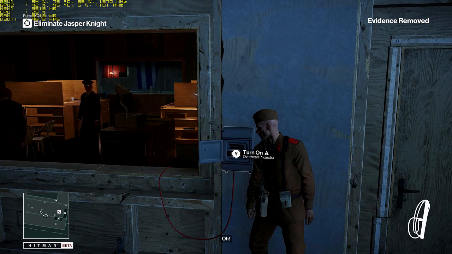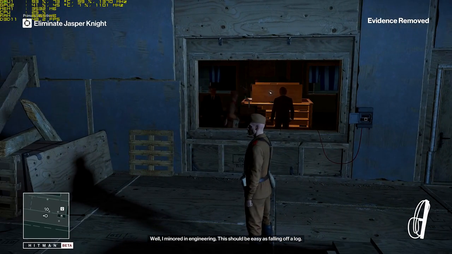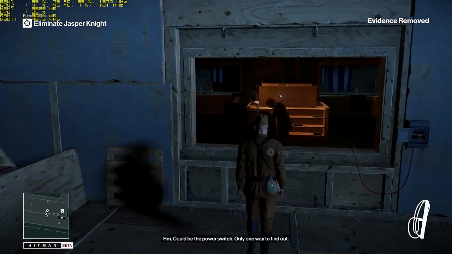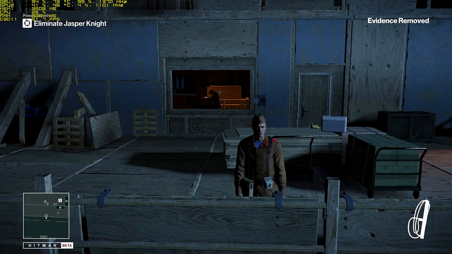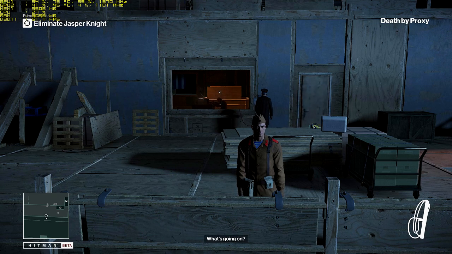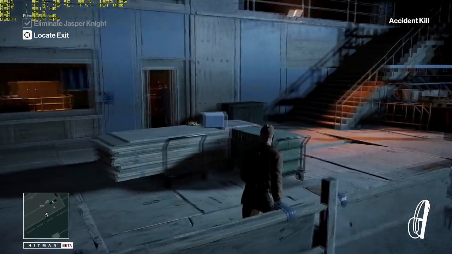Oh. Huh. Must be loose wiring. Well, I'm minor in engineering. I think this works. It's easy as falling off a log. Could be the power switch. Only one way to find out. Oh, here we go. This is how you do it. Alright. This is how you do it. Good. Oh, yeah. Uh-huh. Oh no, what have I done?